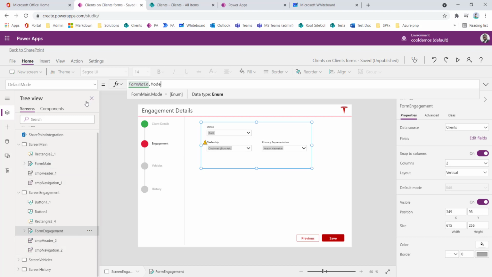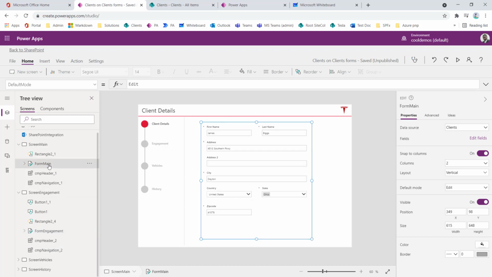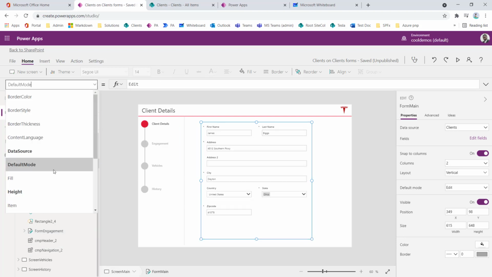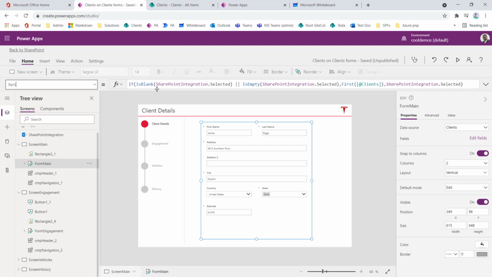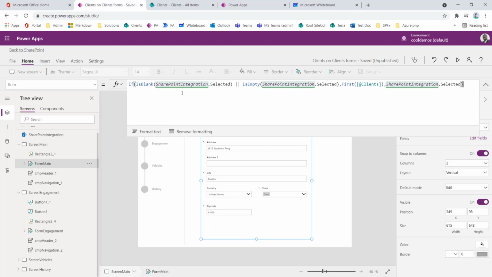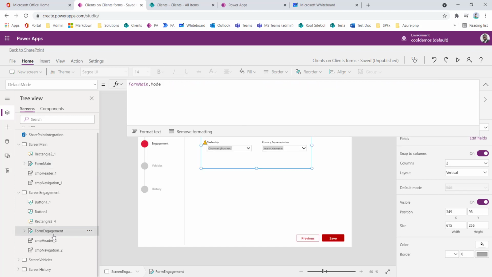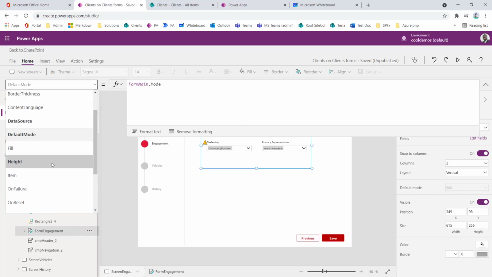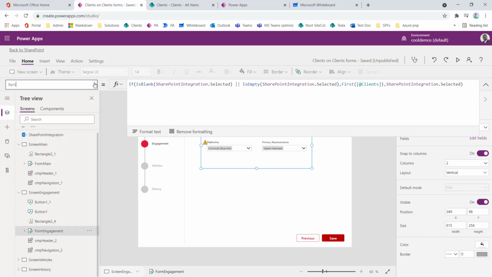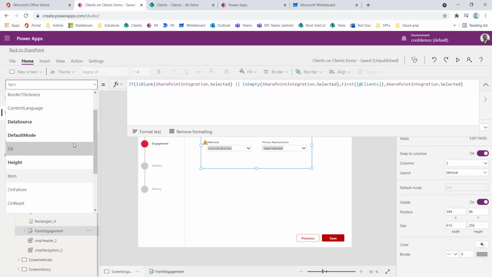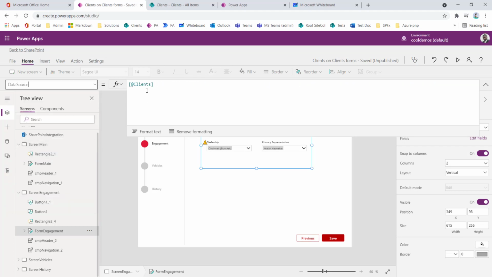The other thing that you want to do is that if you go to form main and look at its item property, all of this is a copy and paste, and this is just a one-time setup. And we may have it since we duplicated that screen. So let me just double check and see. Yep, so we have all of that. And then the other thing that you want to double check is the data source. And again, because we replicated the screen, that's going to come down for free.